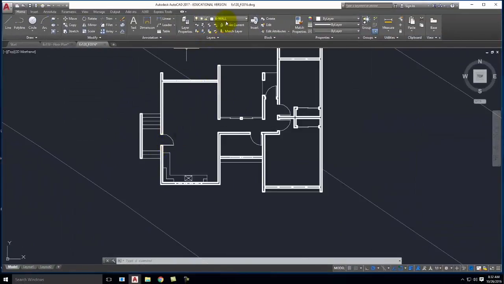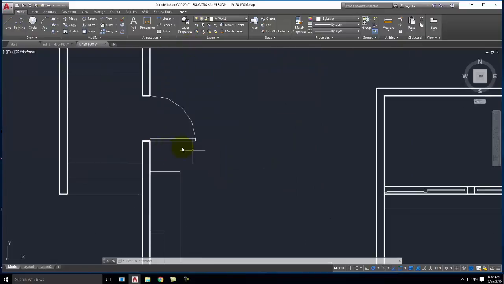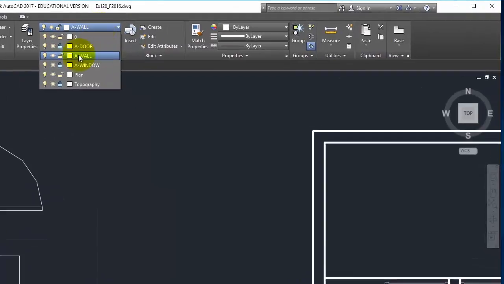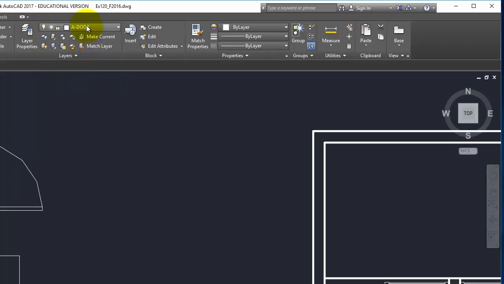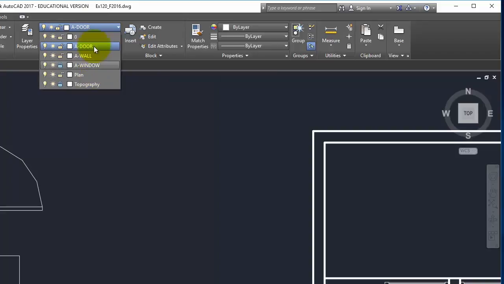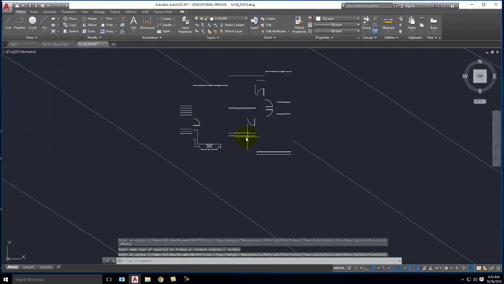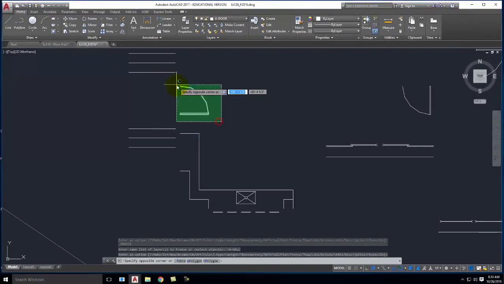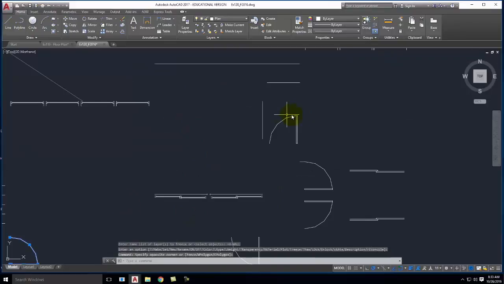Okay, so I want to switch the doors. Now, I could go through and select the doors on the doors layer, but it may be easier. I have to unlock the doors layer there. It may be easier to turn off the wall layer, right? So let me make the door layer the active layer, and I just switched with nothing selected. I selected a different layer in this dropdown, and then I'm going to turn off the walls, and you see that all the walls go away, which makes selecting the doors much, much easier. So I'll go through and I'll select the doors.